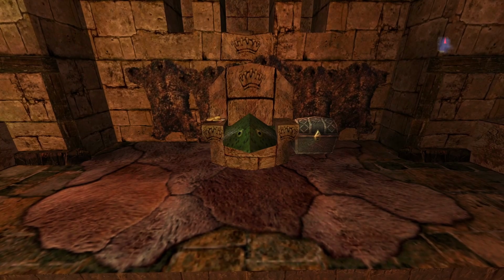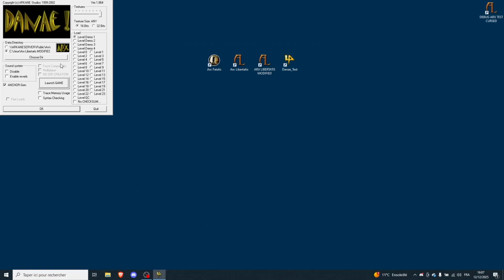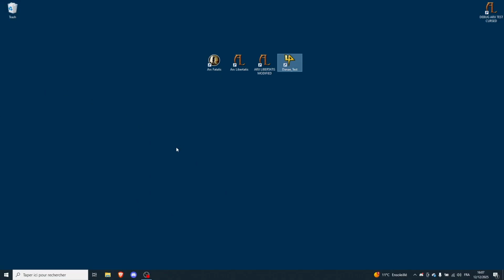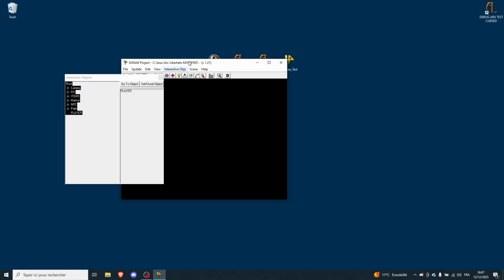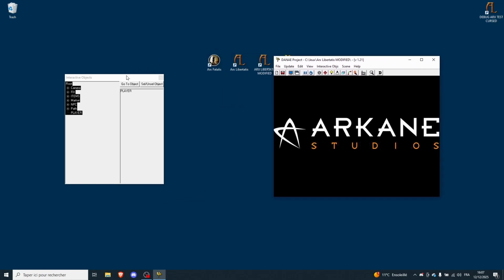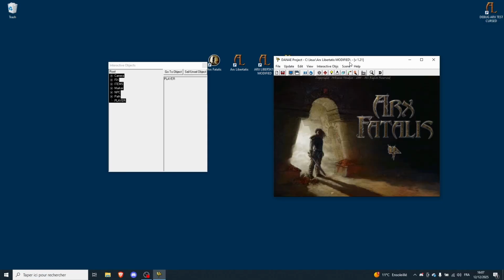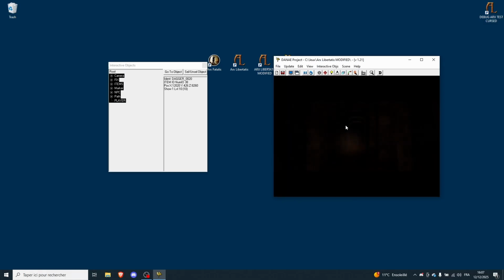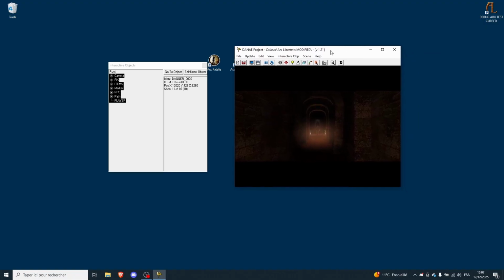Splendid, you are set and ready to use DANAE, but I am pretty sure some more explanation and tips could be useful to you, otherwise you might actually destroy your Arx instance without even noticing how you did. Once you have launched DANAE, you will end up with those 2 windows, DANAE Project and Interactive Objects. DANAE Project contains the regular Arx Fatalis game and the editing toolbar. Interactive Objects contains the list of every entity that got loaded on the last level you've been to. The current last loaded item is dagger 020, which is a dagger that kills a guard during the introduction.